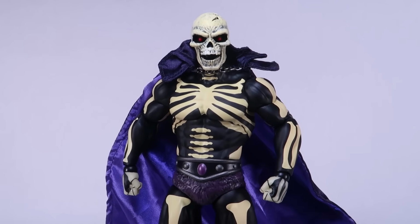And since we've seen several of the other figures in this line, we knew what we were getting, right? But this is such a great fan favorite character, and he's again an easier one to do considering some of the figures that Mondo has already put out. So we've got some parts reuse here, but also some really cool new stuff going on as well.